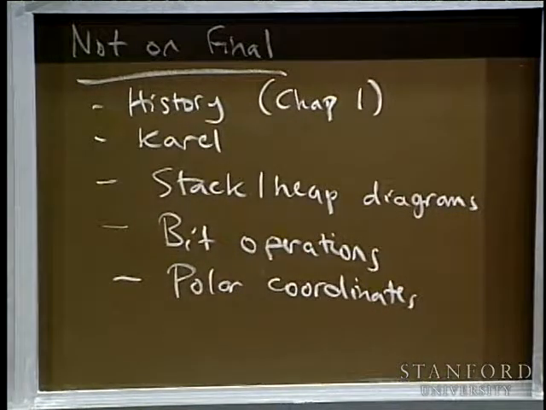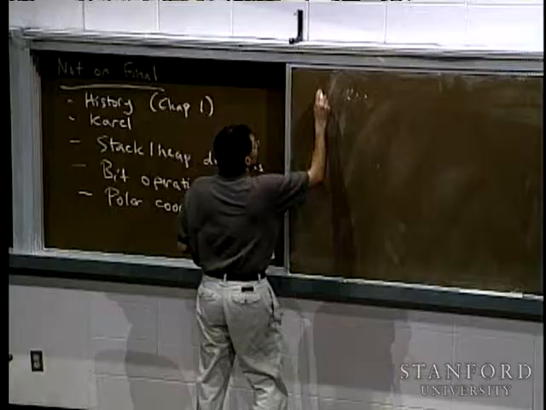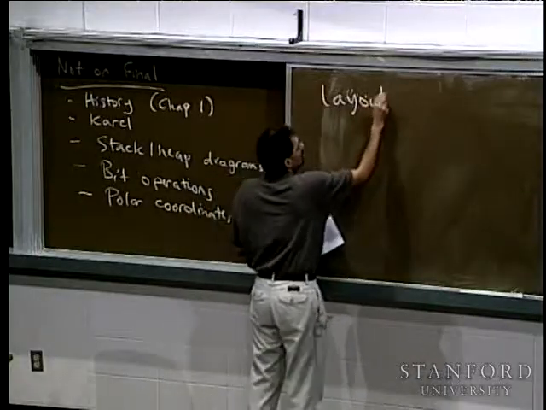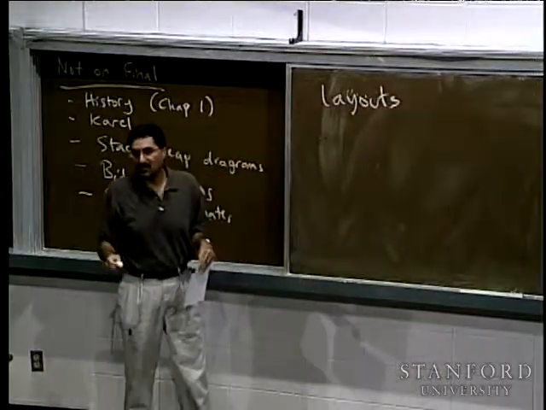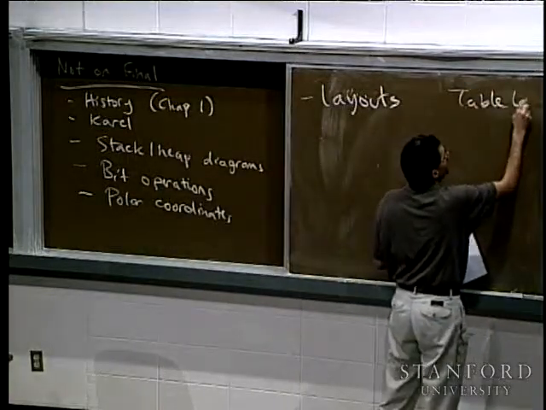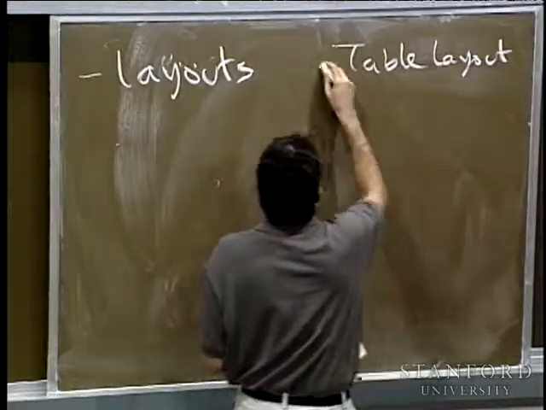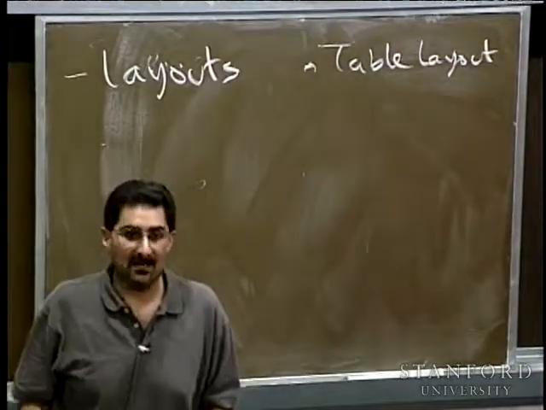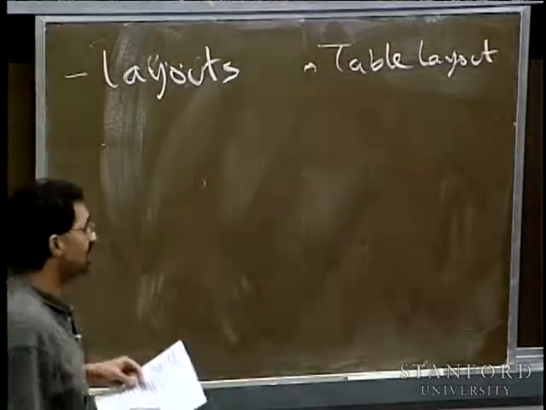All right. So other things you don't need to worry about. Layouts. So we talked a bit about layouts when we talked about things like the border layout and the table layout and all this kind of stuff. And I showed you how you could lay things out where you have a program that has like a text area for the console and a canvas and all that.